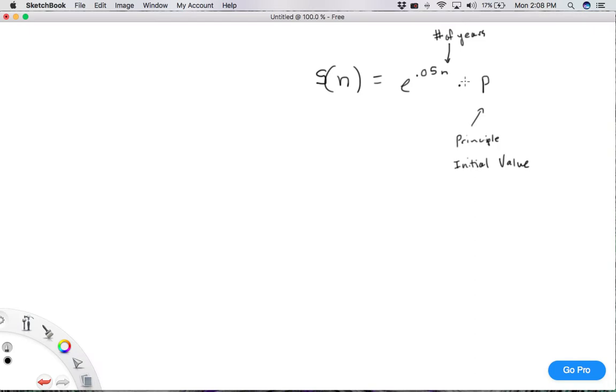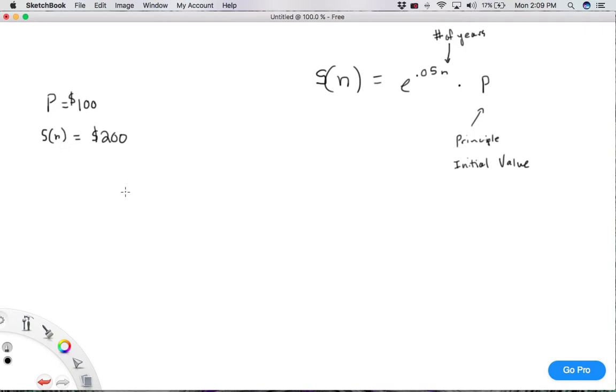So it says, in how many years will the future value double? So what we're going to do is pick an arbitrary value. I'm just going to pick like $100 for our principal amount. And that means we want to find out how long it takes till the final value would be worth $200. So these are made up numbers.